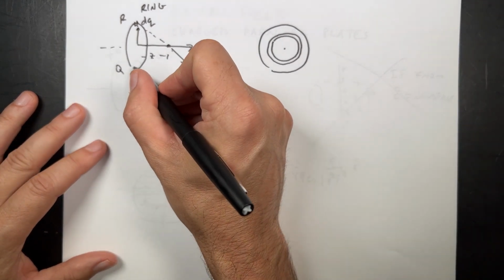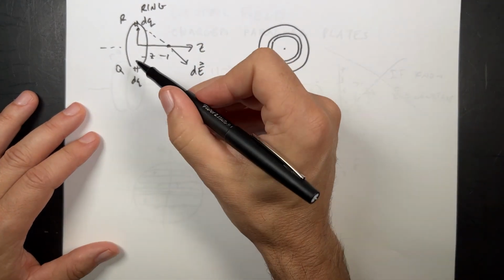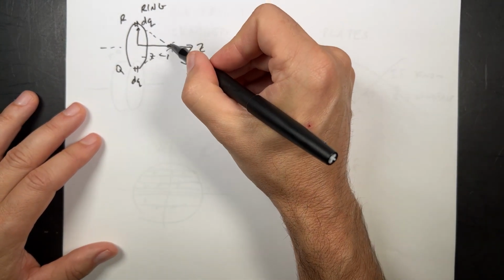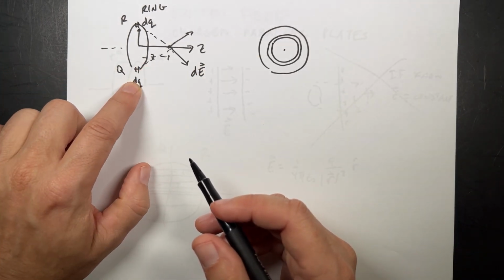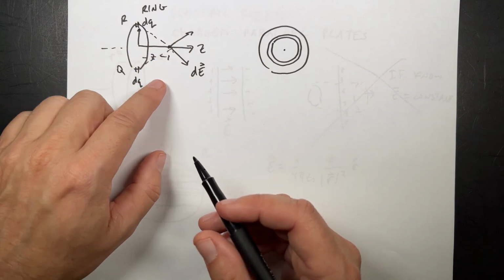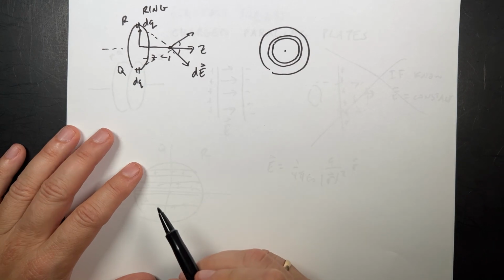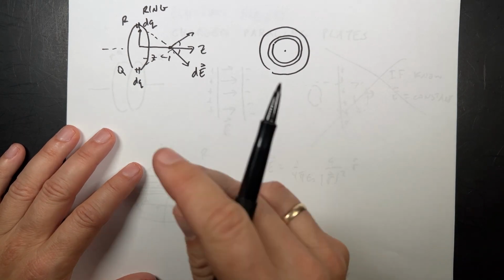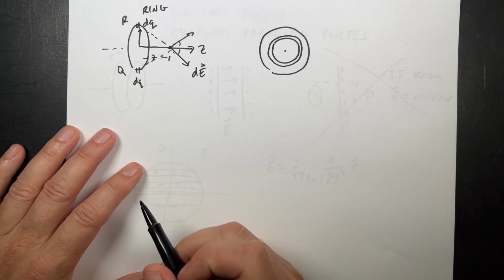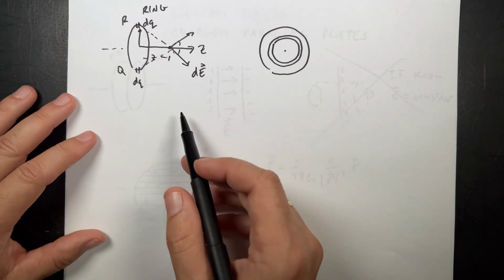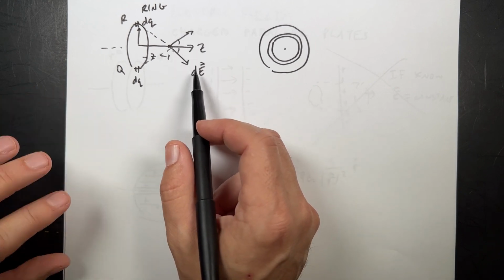But the trick here is that if I look at this piece down here on the opposite side, there's another dq, and it makes an electric field like this. It has the same distance and the same charge dq, so it's going to have the same magnitude, but the direction will be different. But these two will cancel in the non-z direction. So every point on here is going to have a component in the non-z direction. Okay, so let's write an expression for the z component of this electric field.